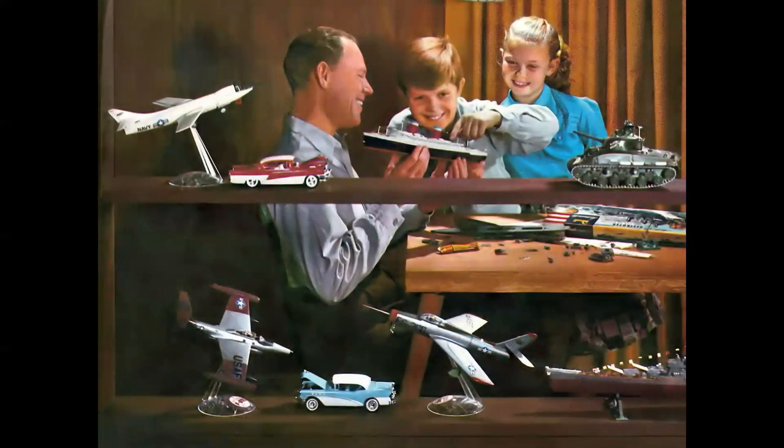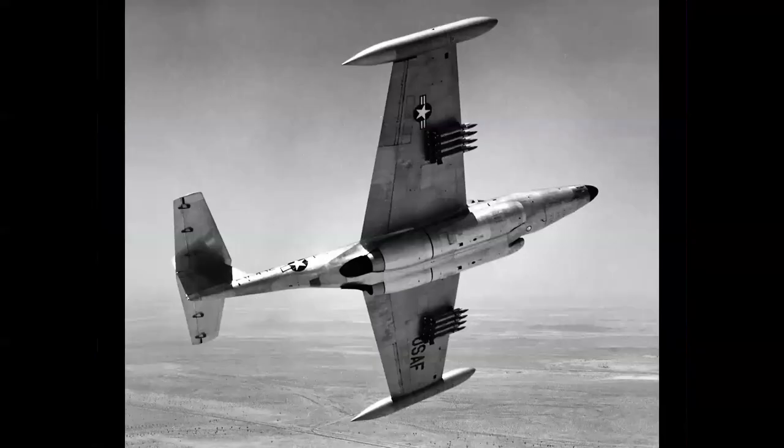I want to discuss the fact that today we talk about vintage models — those old models from the '50s. You open the box and 1950s air comes wafting out and they're old models of old planes. Well, in the 1950s, Revell was issuing models of what were then brand new aircraft, ocean liners, cars — you name it. These were brand new, or they were ships and armor from World War II, which our dads had fought just only 10 years earlier. So take a look at that F-89 Scorpion in the lower left. Here's the real airplane — missile-equipped, all-weather, two-seat jet interceptor. Pretty cool for early '50s.